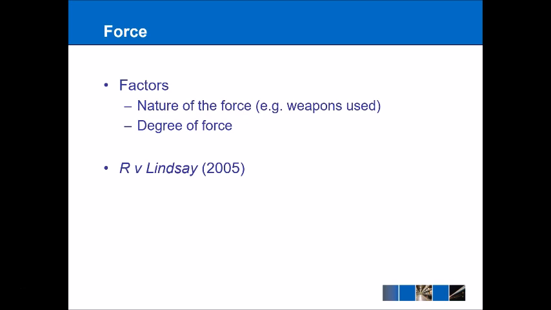And coming back to the case now, if you've unpaused the video, in Lindsay they actually decided that although we can look at the nature of the force, so the weapons used, and we could say that that was reasonable. What I didn't tell you in the case was that the intruders had guns with them. Use of a sword against guns, I guess you could balance that out and say that the force used probably was reasonable.